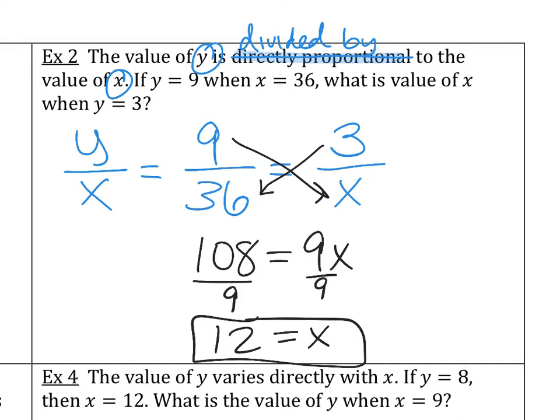It's not x equals 12? That's exactly the same thing, yeah. So you could write 12 equal to x, or you could write x equal to 12. This is literally the math sentence that x is 12. Those are the same math sentences. Questions about number 2 before we move on? Okay, let's check out number 3.